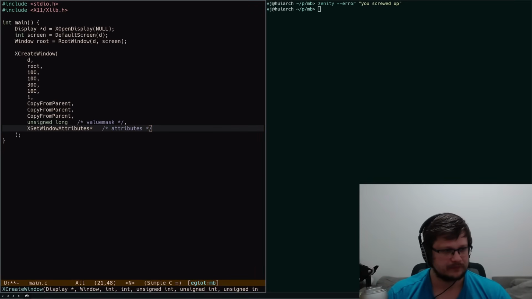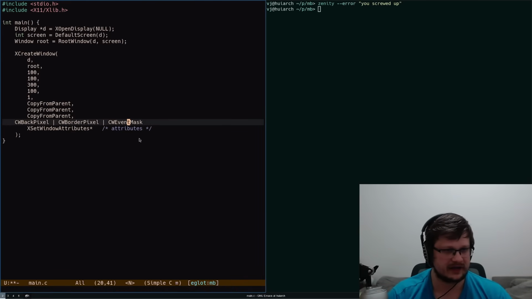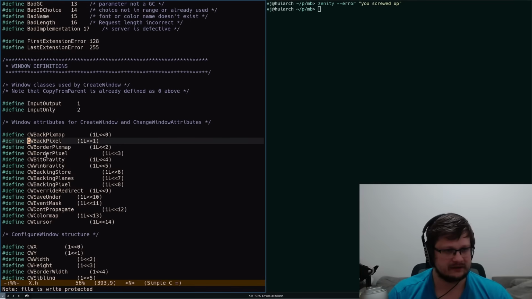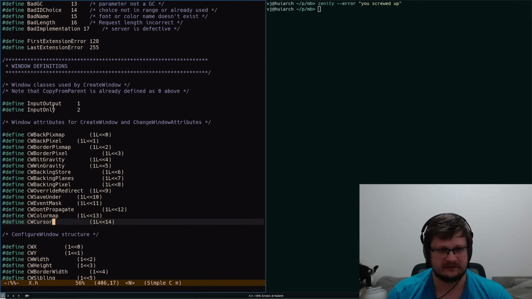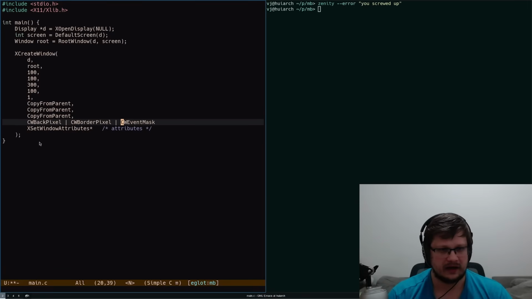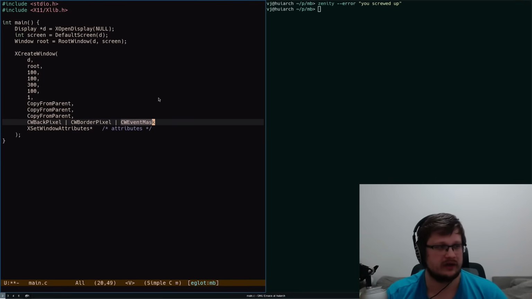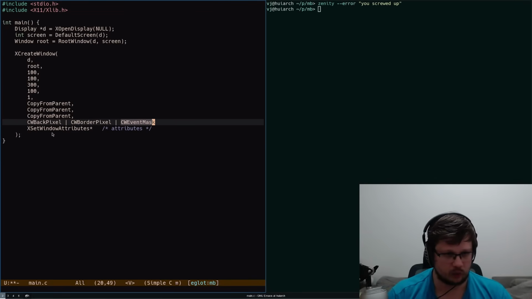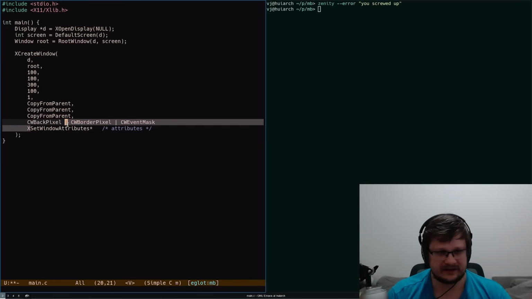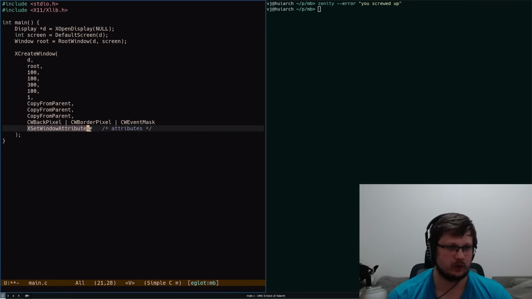And I have them prepared on my other monitor, so I'll just copy paste them here. So this is how they look like. And it's also just some kind of defines that are defined by the protocol that you can set on the window. It's nothing really special. The event mask is kind of interesting because it will tell the X11 server which capabilities our window wants. And the way we define it is by setting XSetWindowAttributes.